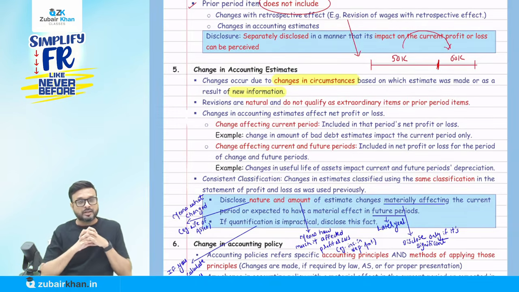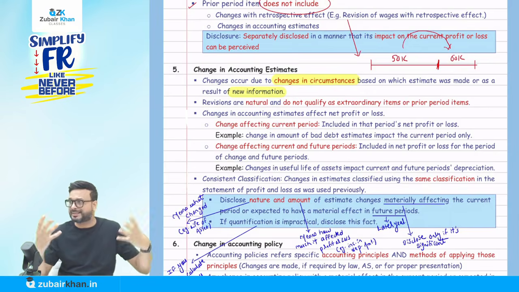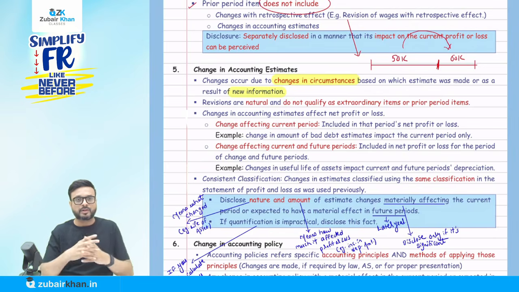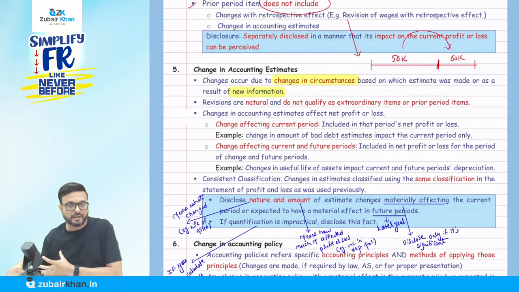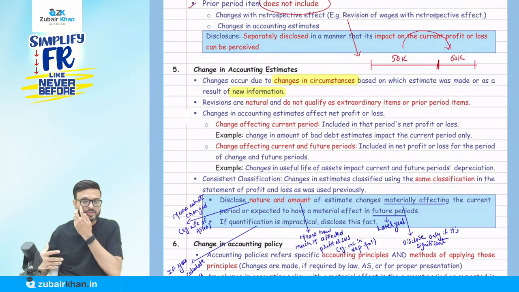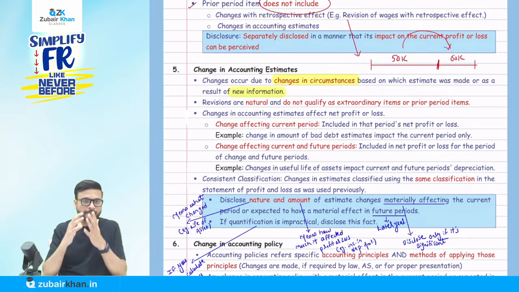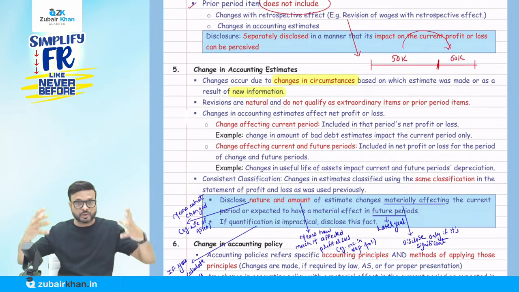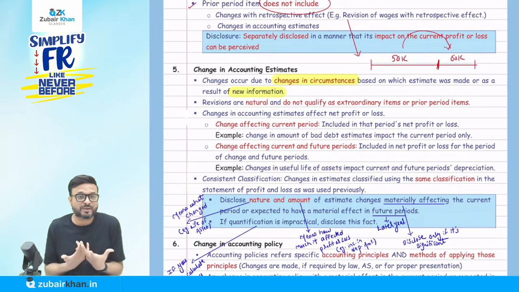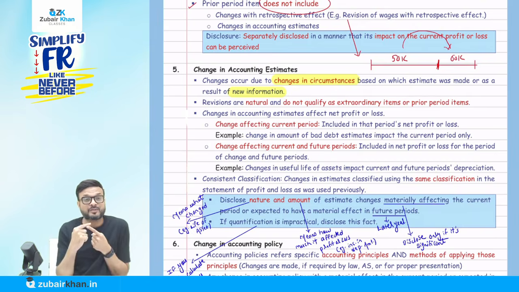Situation changes, that is: suppose we have machinery in Delhi and now we want to shift it from Delhi to Chennai. When it comes to Chennai, due to the change in weather or the coastal area, near the sea, where we are installing that machinery, that is going to change the life of the machinery. So because of the change in circumstances, the life changes.